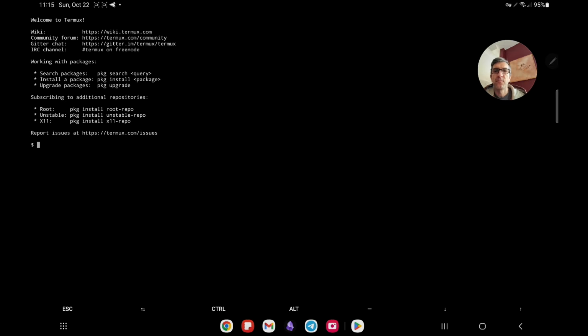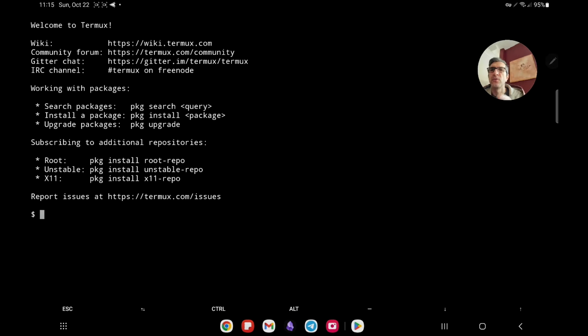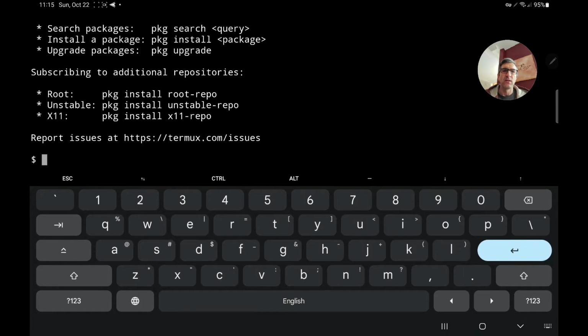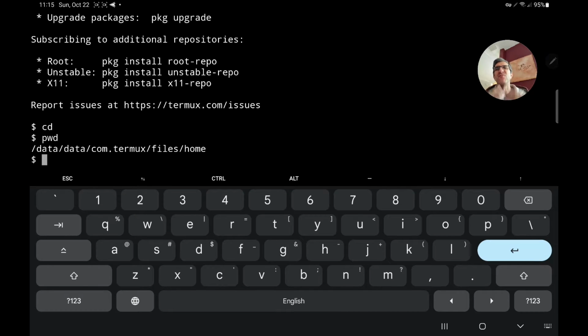We can open it. When you open it, I can make fonts larger for you, especially if you are watching on your phone. This is large, no, it can be larger. Now it is good. This is like a Linux environment. You have the package command, which can search for packages, or you can install the packages you want. You can issue very simple, general Linux commands. For example, cd is always good because it moves you to your home. pwd shows you where you are at the moment.